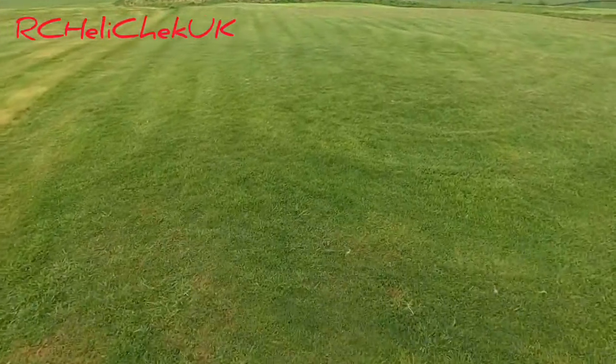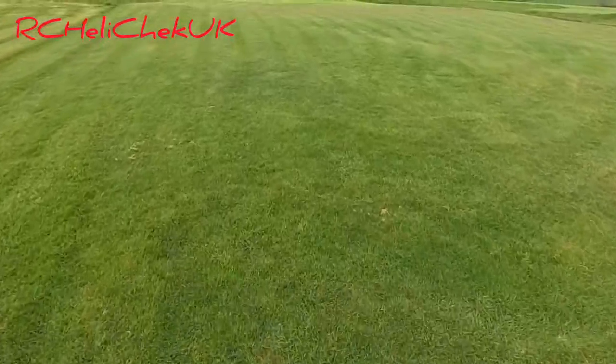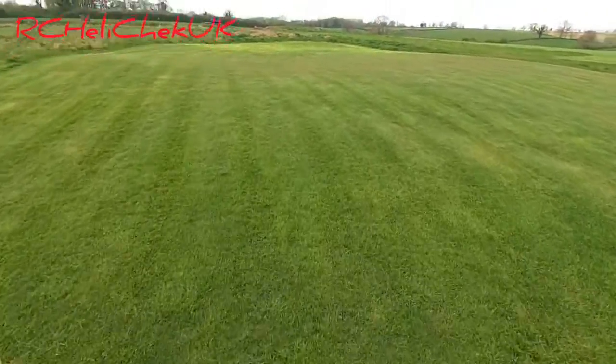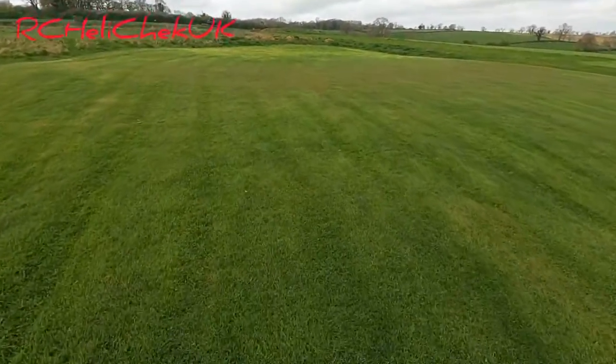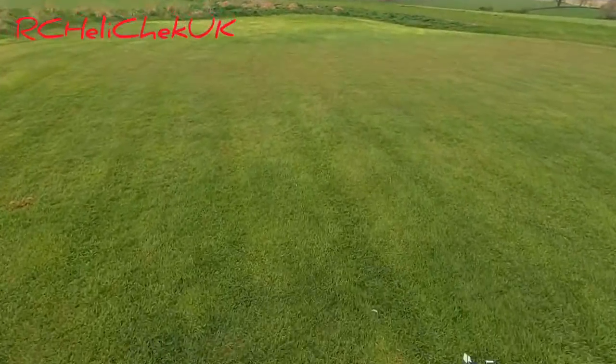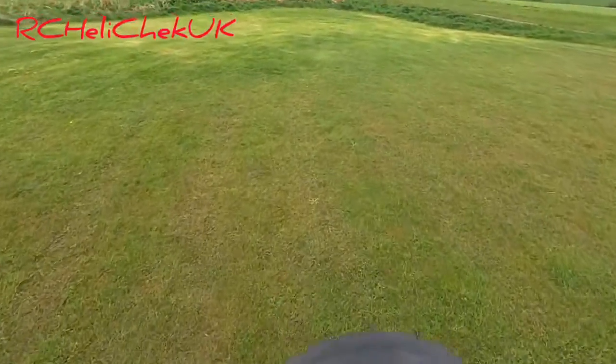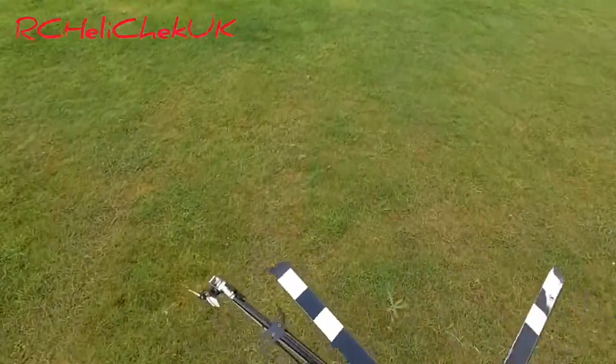Right guys, it's a little bit breezy but not as bad as it was yesterday. It's early in the morning, if you call 9:15 early. But the wind is due to get up a little bit more later on, so I thought I'd quickly come out and test this while it's quite low, test the mechanics and see what it's like.